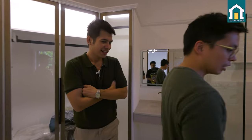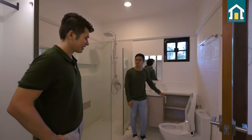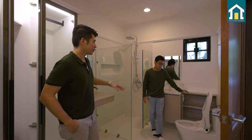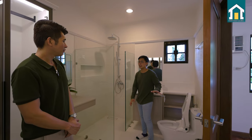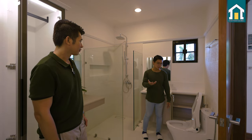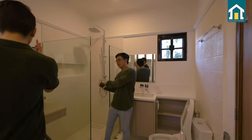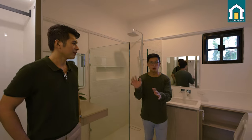Tapos, as mentioned earlier, syempre, Japanese toilets na naman. So, I guess you mentioned earlier that you really like this CR because of the storage. If I'm sitting down here, within reach actually lahat. Like the soaps, and you don't need a bidet because this is a Japanese toilet, so you can get spray on this. Pero the sink here, pagkatayo mo, hugas. Your vanity area here. Your shower here. Really good. So, I mean, the flow of the bathroom is very nice.